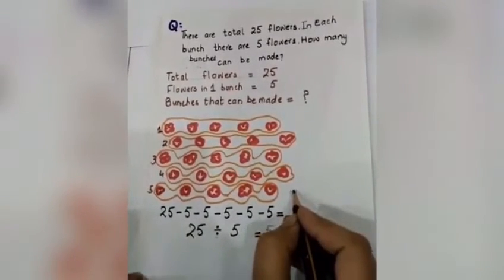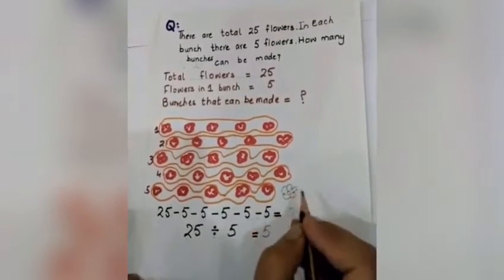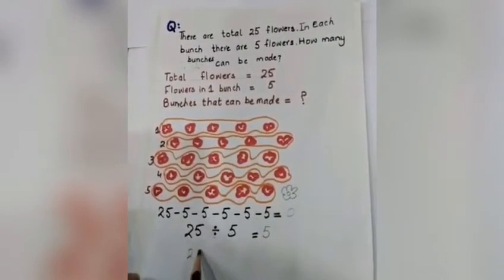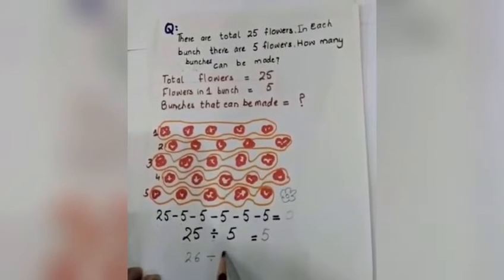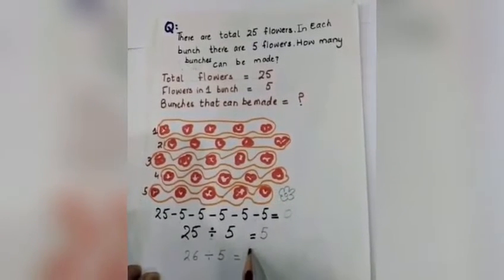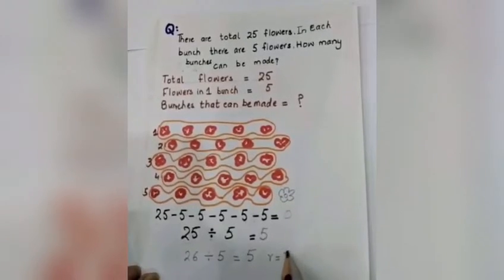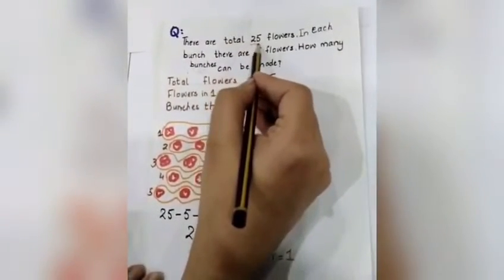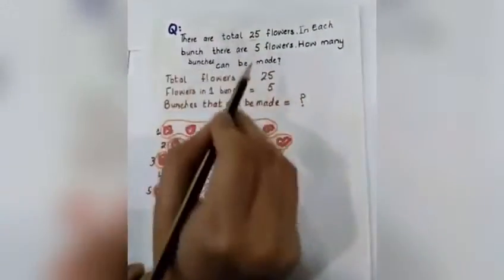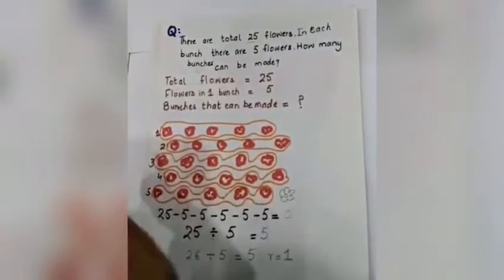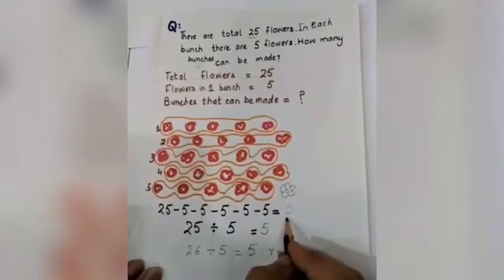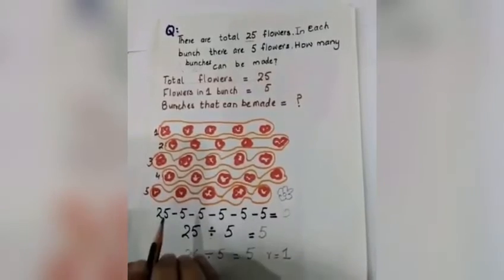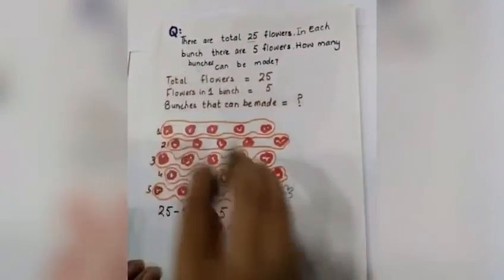But sometimes we might not be able to group every item. Now instead of 25, what if I had 26 flowers, and keep on making groups of 5s? What will be left? 5 groups and 1 flower is left, and that is known as remainder. Now look at this number. This is 25, and when I keep on making groups of 5s, I am coming down to a smaller number, that is 0. So in division, we come from a bigger number to a smaller number, and in multiplication, we come from a smaller number to a bigger number.